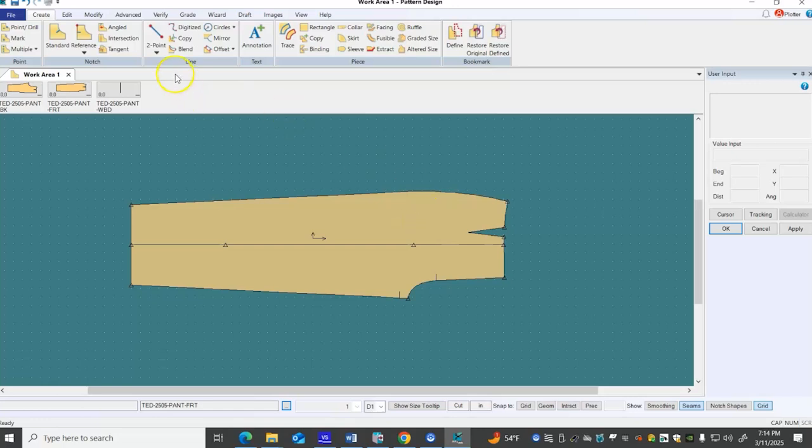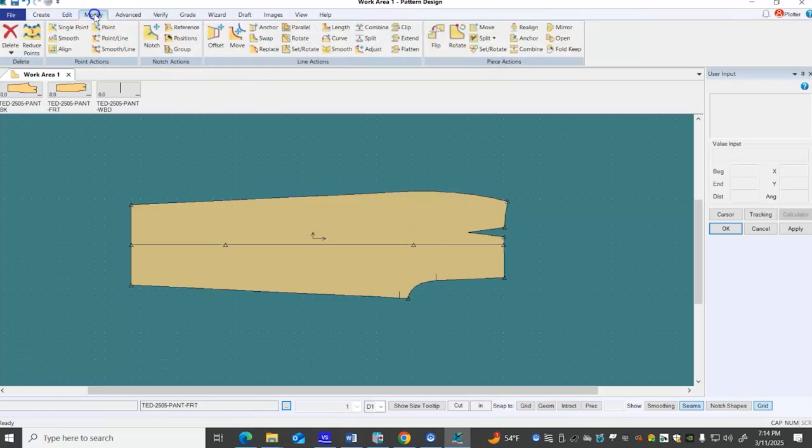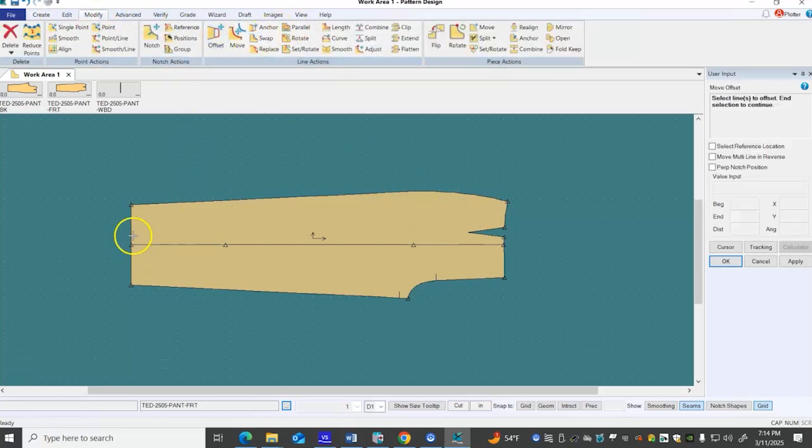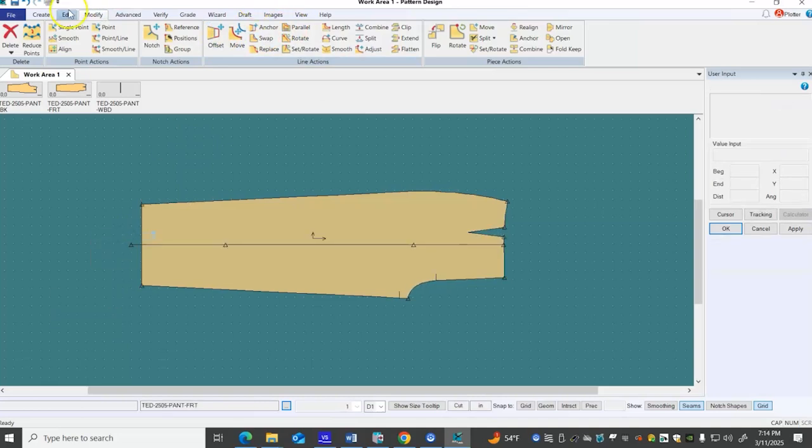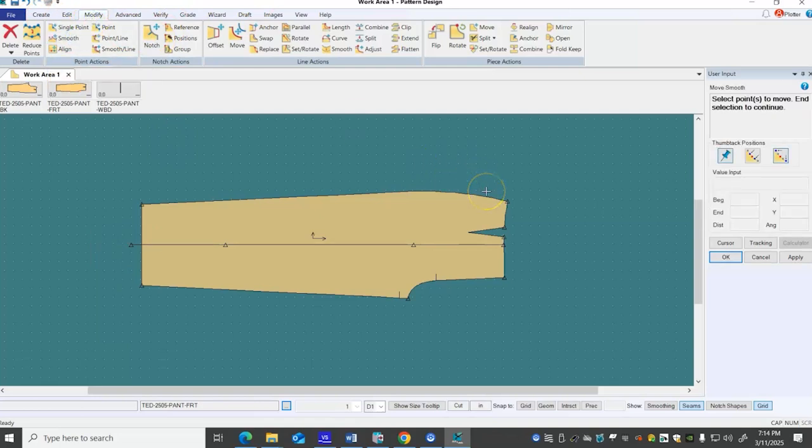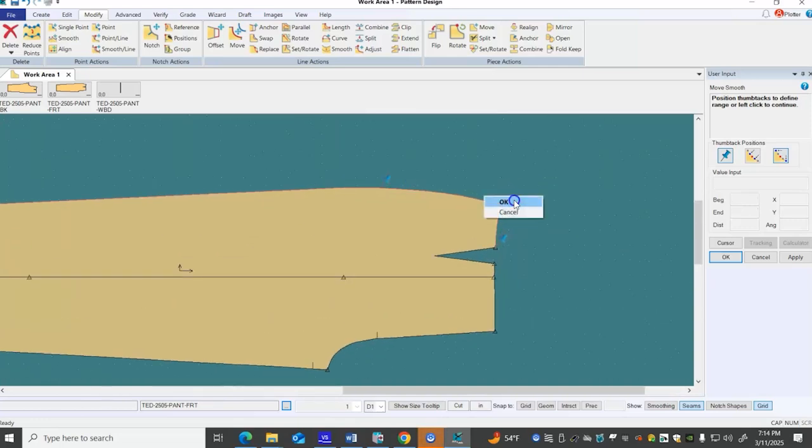Okay. So let's say I do some pattern corrections. For example, the length is too long, so I'm going to make it a little bit shorter here. And maybe the crotch is a little too high, so I want to make it a little bit lower. And then go out just a little bit more, and I want to change the side seam a little bit wider.